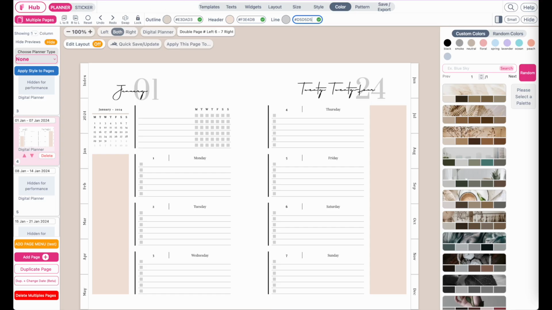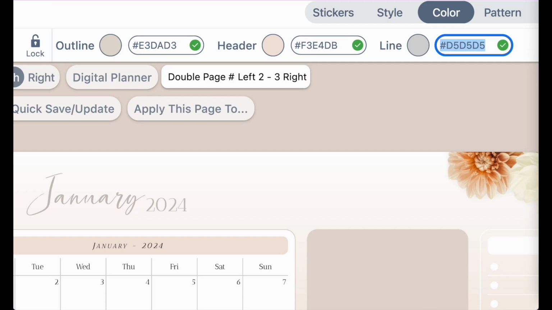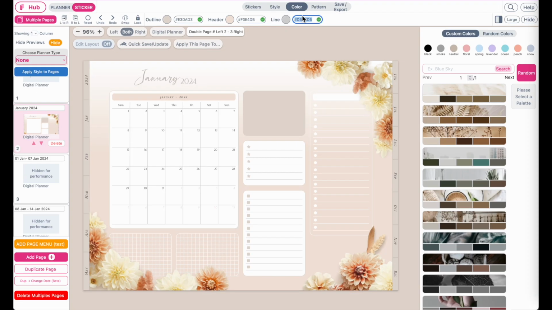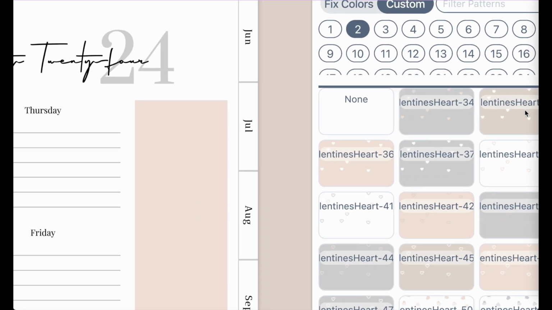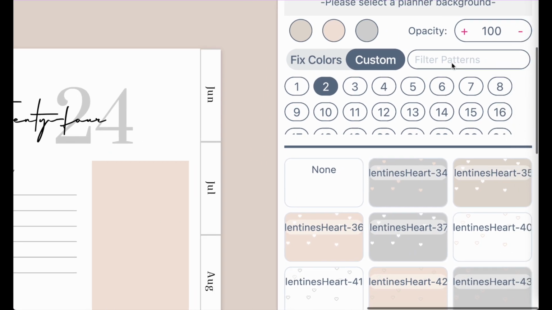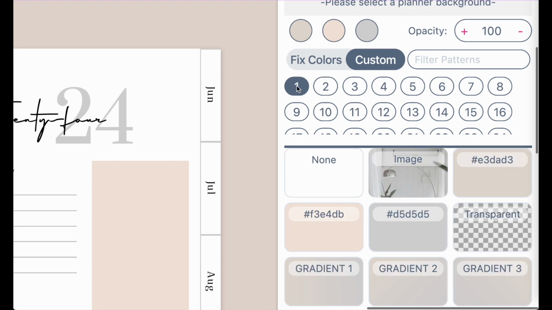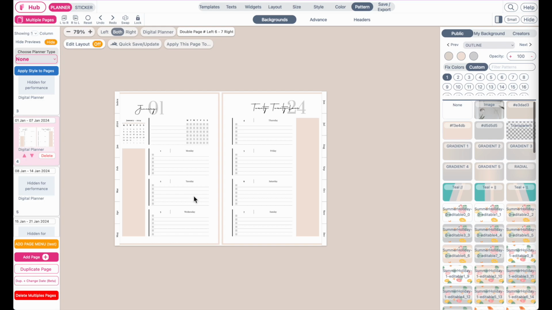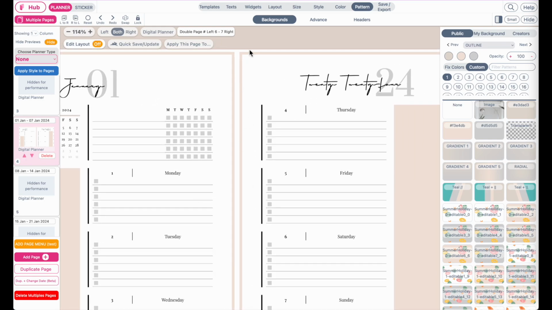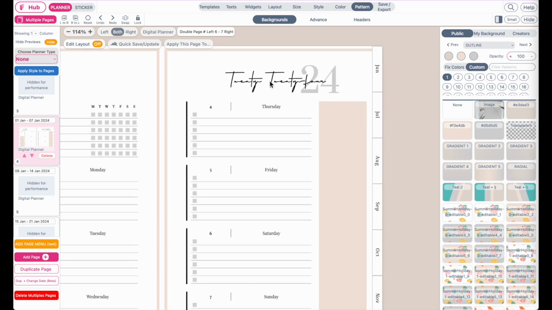Okay, now to get the colors applied to the background, like you see here, what you will need to do next is go to pattern and then have custom patterns open, and then menu tab 1, so custom and tab 1. Then you want to click on the color right here, and you see it applied the color as an outline like this.